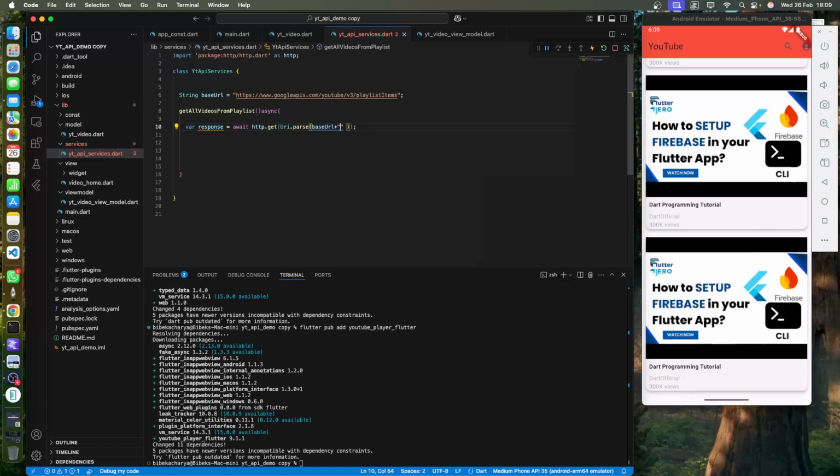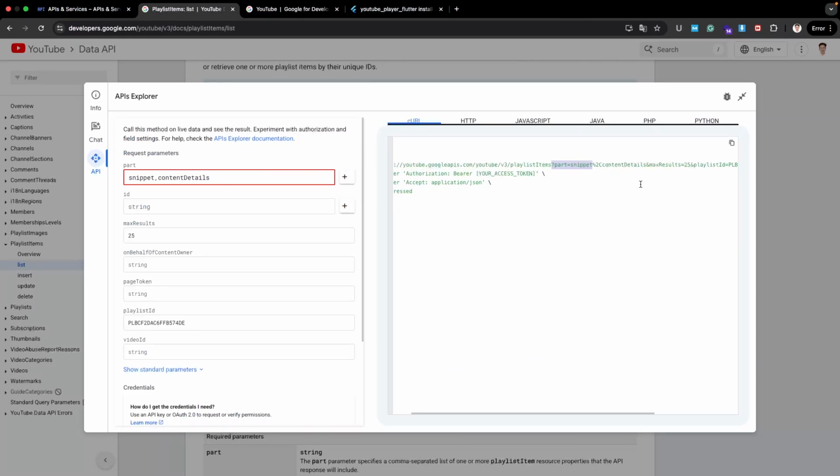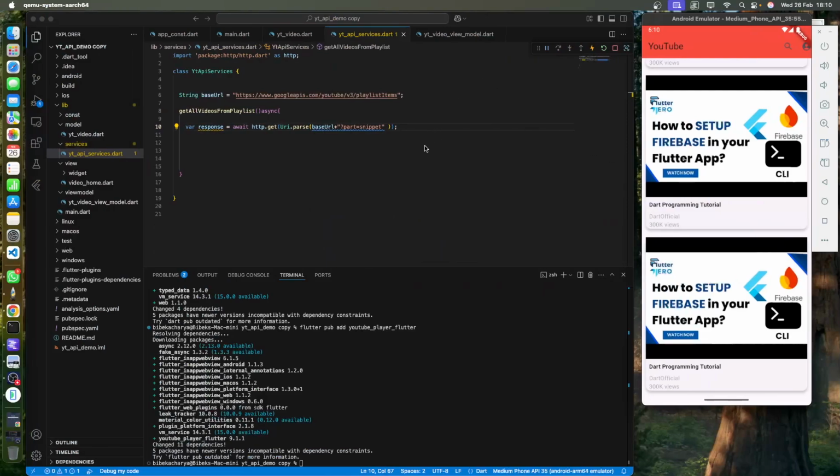So I will simply write in the quotation part is equals to snippet, and then you can add this if needed, and here you can write this, and playlistId is equals to the playlist ID of the default playlist which we want to play videos of. Let's copy it till YouTube API key, Command C, and let's paste it here.